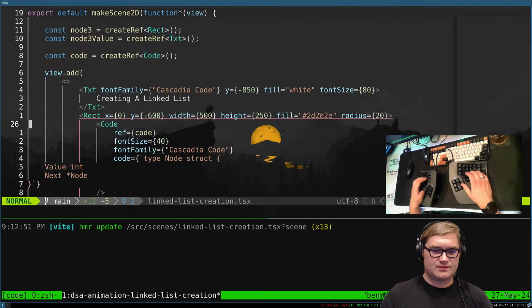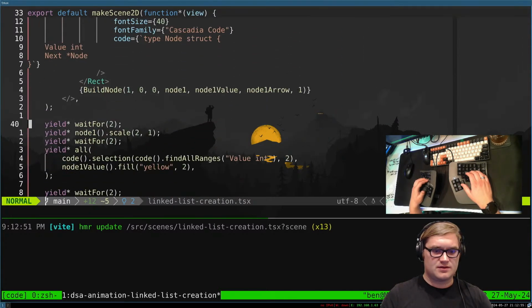Refactor this. The rectangle is... Yeah.